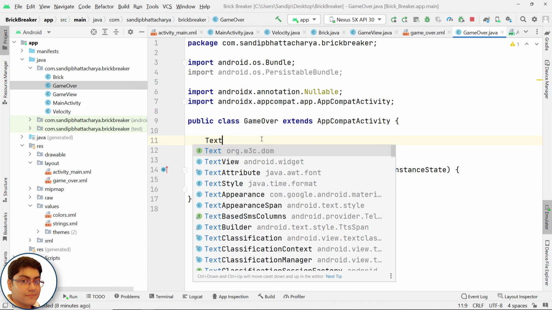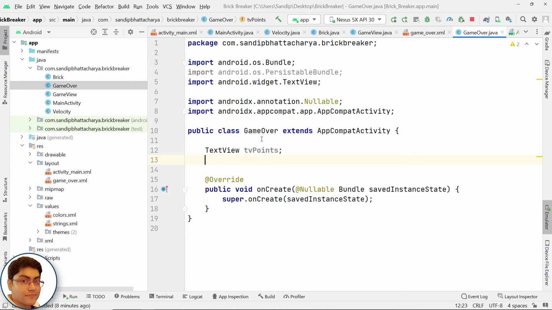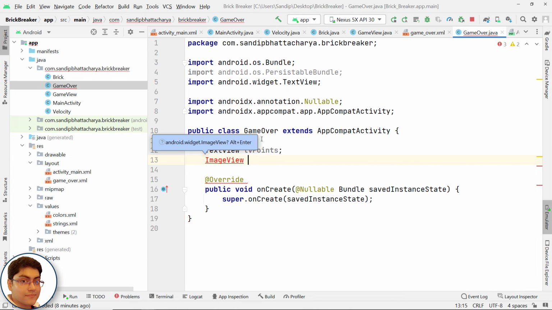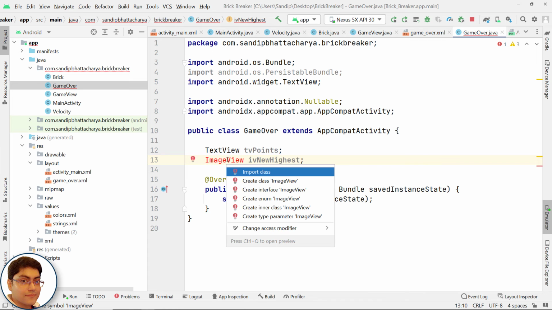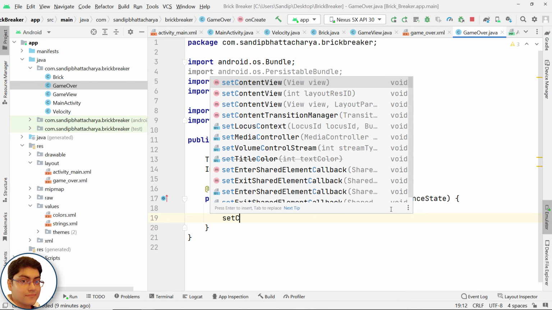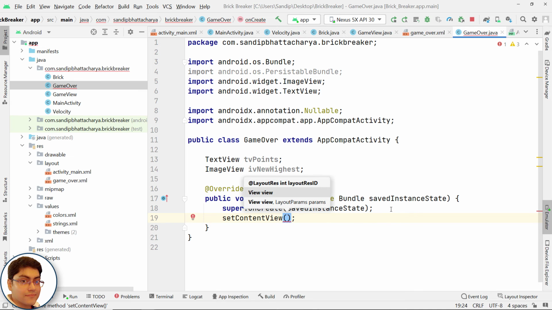Declare TextView object reference for showing points. Declare ImageView object reference for showing a cup image once the player successfully breaks all the bricks. Call setContentView and pass the layout resource ID for game_over.xml.